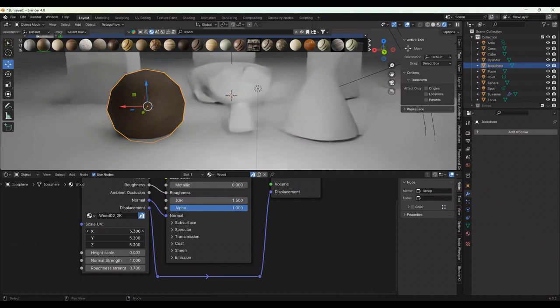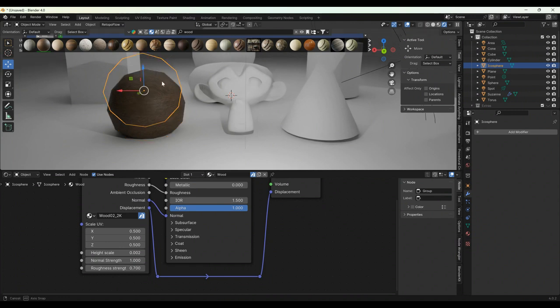All I'm doing is clicking and dragging on the X axis for the scale UV and all the way down to Z. I'm just going to click and drag it up so you can scale up the texture for the wood. So now that's too high, so I can scale it down all the way to 1.4. There you go. You can sort of see a lot more of the detail in that wood texture as well.